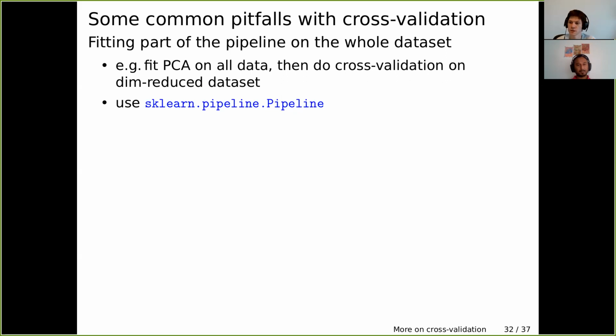What I could do is fit the PCA on my whole X, whole design matrix X, obtain a smaller version of X, and then do cross-validation on this smaller version of X and Y. But that would be a mistake because the dimensions that I choose to represent X have been informed by the whole dataset, including the testing data points. So we have to be very careful to set aside the testing data at the very beginning of the whole procedure and not use it for anything at all, neither fitting an actual regression model, but also we cannot use the test data to fit a linear decomposition or to do feature selection or anything at all.